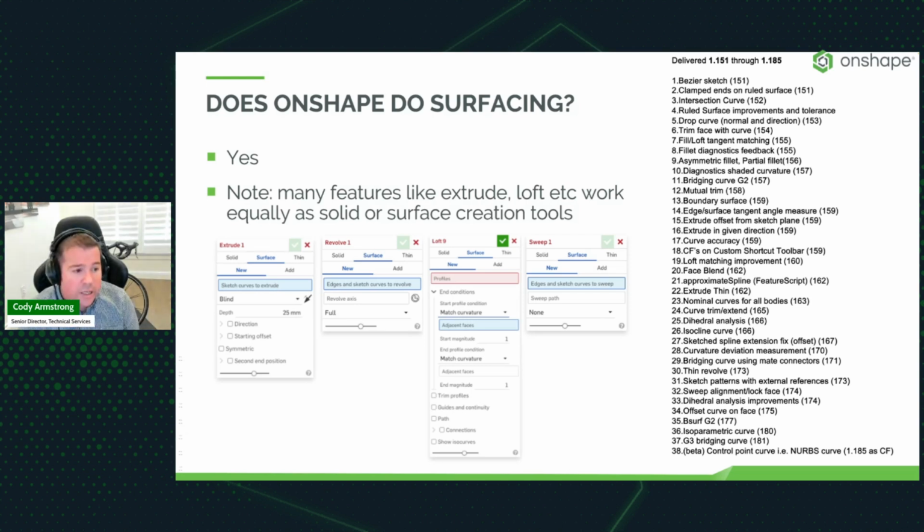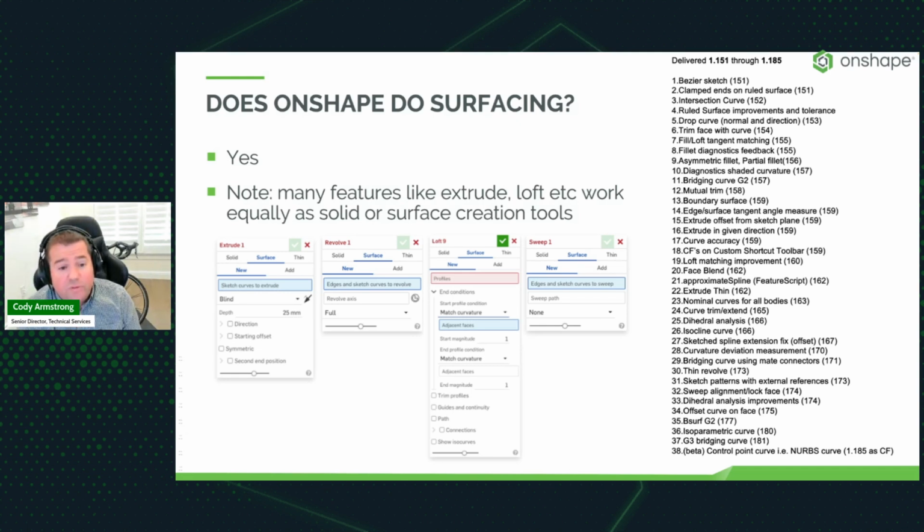2 years roughly. And so it's impressive. And I think a lot of users, if you haven't touched surfacing, if you haven't spent a lot of time in Onshape surfacing, know that the tool suite is very robust. And at this point, we've really gotten some exceptional tools available to the users out there today.